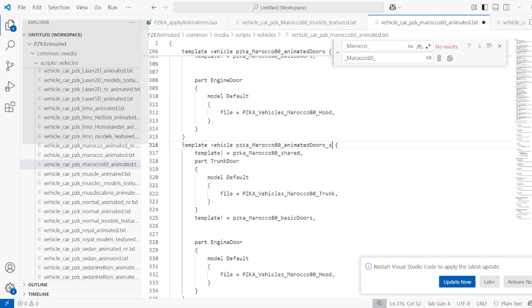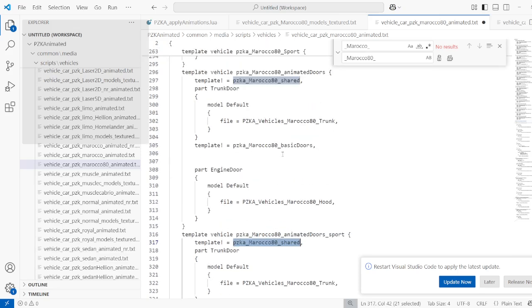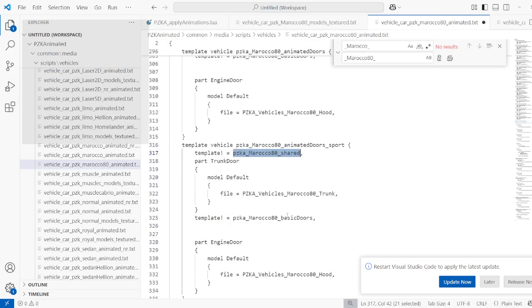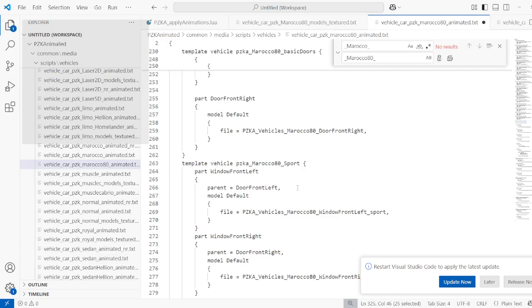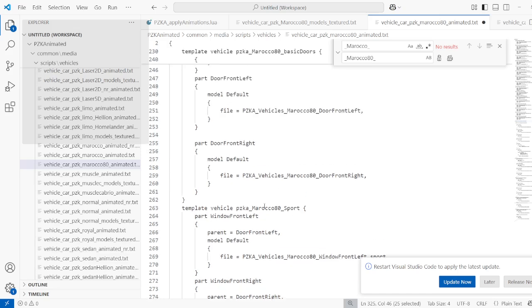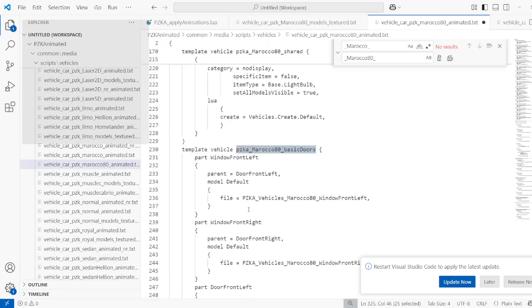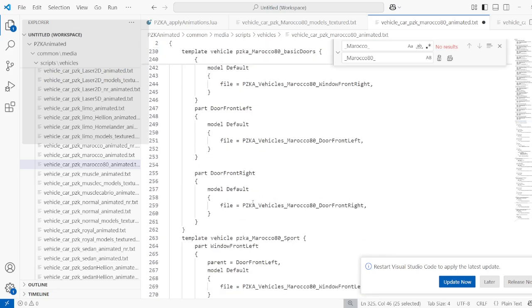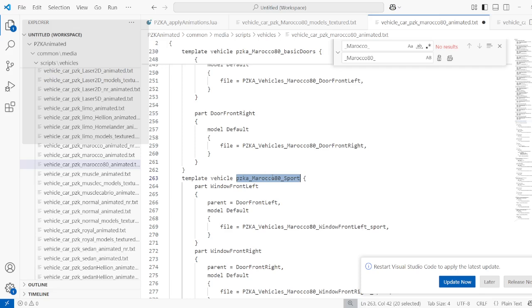If we call that like sport, and instead of using this template here, well, no, that template here, we call that template.